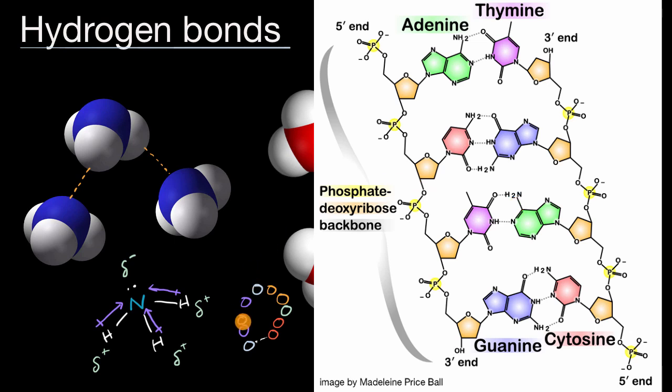Hydrogen bonds are also a big deal in proteins. You learn in biology class that proteins are made up of chains of amino acids, and the function is heavily influenced by the shape of that protein. And that shape is influenced by hydrogen bonds that might form between the amino acids that make up the protein. So hydrogen bonds are everywhere. There are many hydrogen bonds in your body right now, mainly not just because of the DNA, mainly because you're mostly water. So life as we know it would not exist without hydrogen bonds.